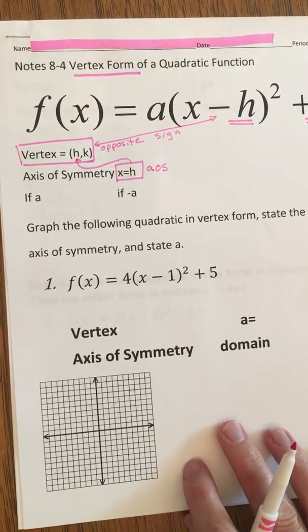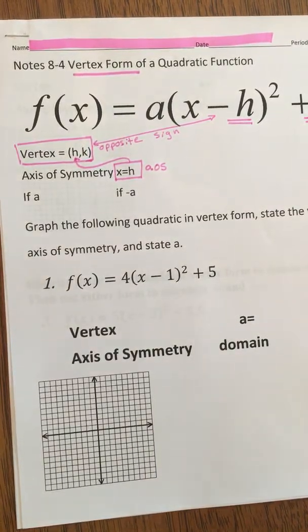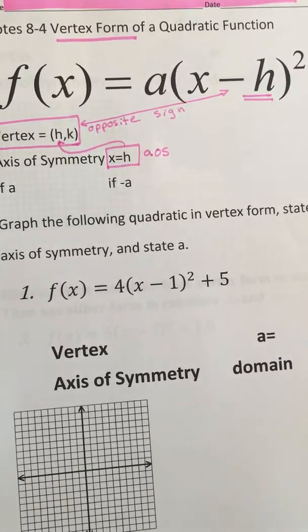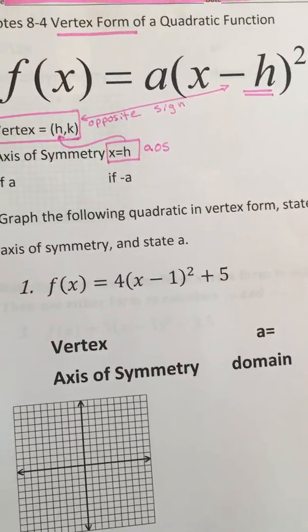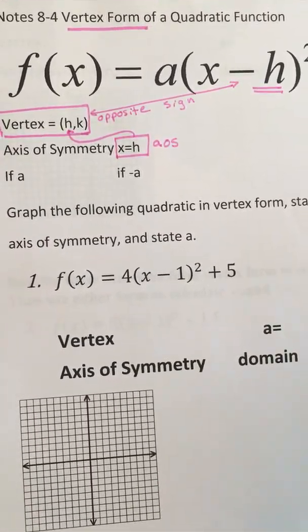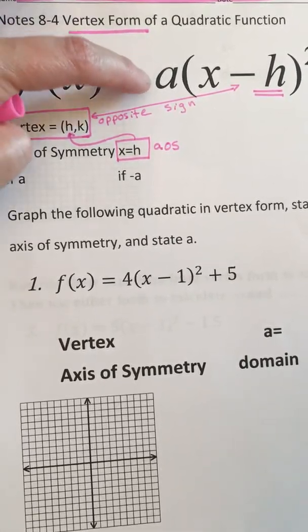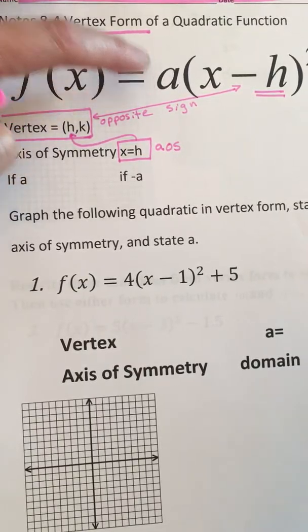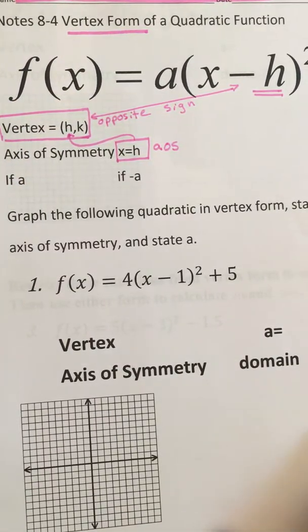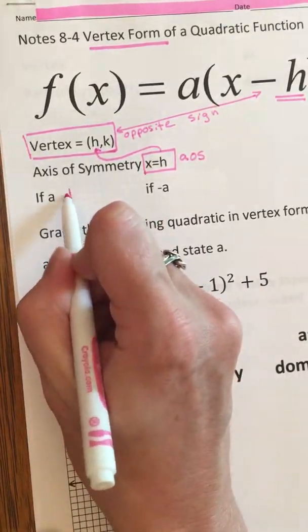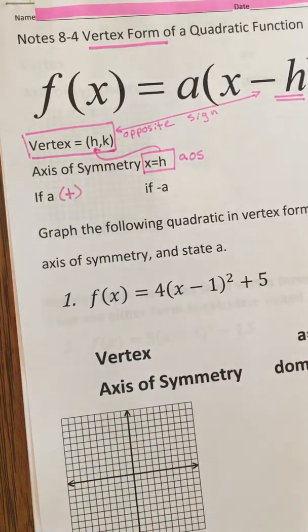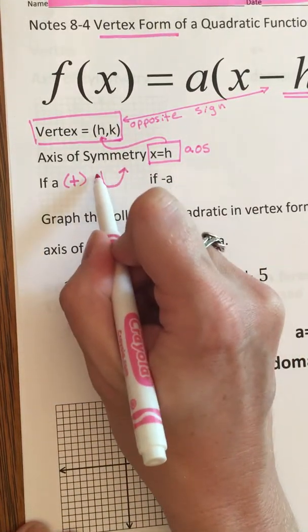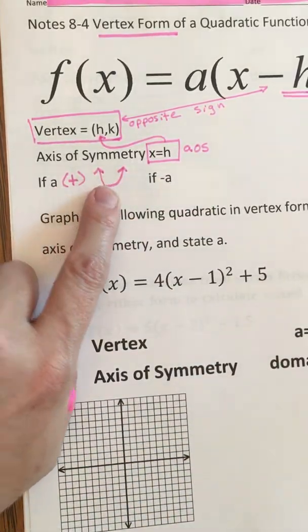We also have a nice reminder that, let's zoom in just a little. Discussing A. So A is here as a possible coefficient in front of your parentheses at the very beginning of your equation. So if A is positive, then this quadratic, this parabola, is going to open upward. Remember, it was a positive day. We smile.